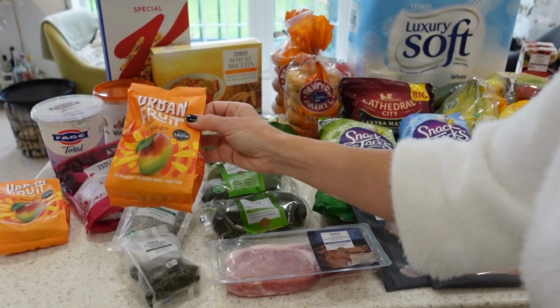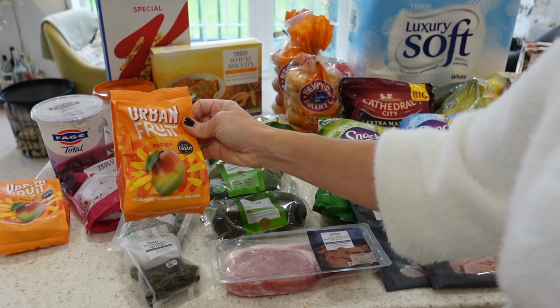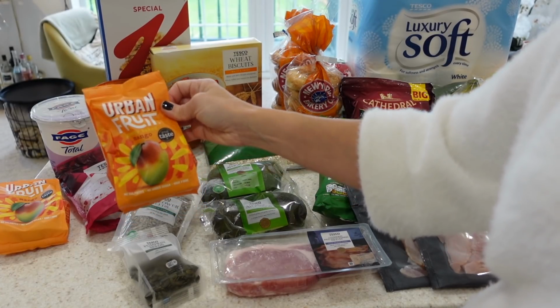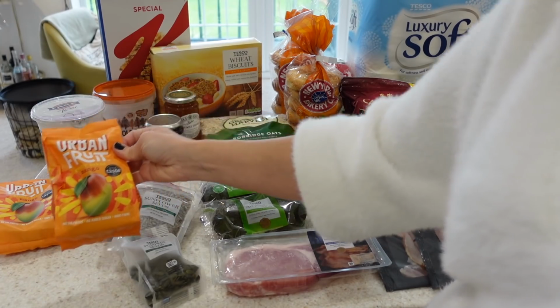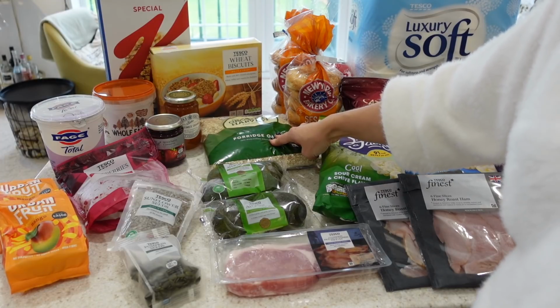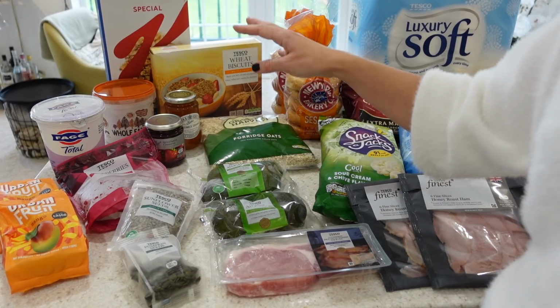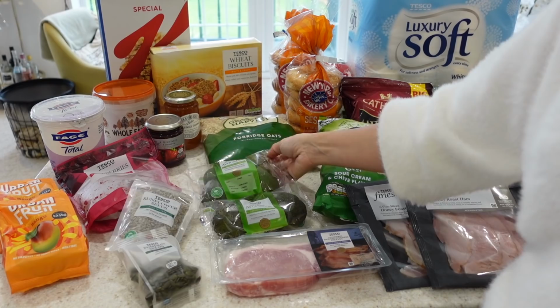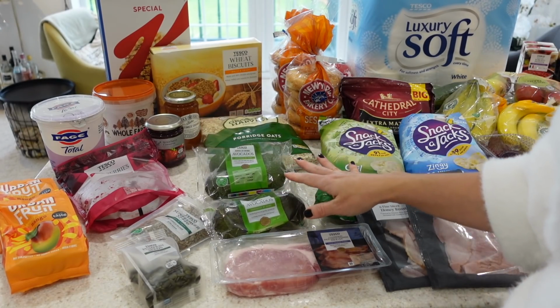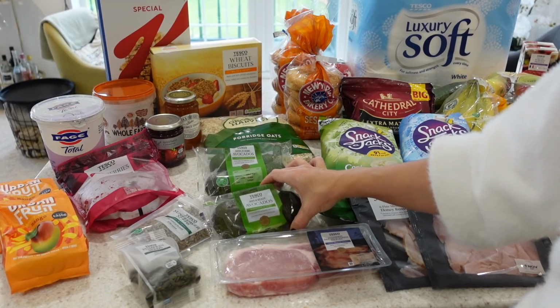And then, well, I suppose these are actually more for lunch boxes. There are some dried mangoes. These are Jamie's absolute favourite, and they are his snacks in his lunchbox. For breakfast, we have also got some porridge oats to make porridge, but also to make some kind of protein balls. We've got some avocados. I've got these little ones here. These are the ripen at home ones. And then these other ones are already ripe and ready to eat.